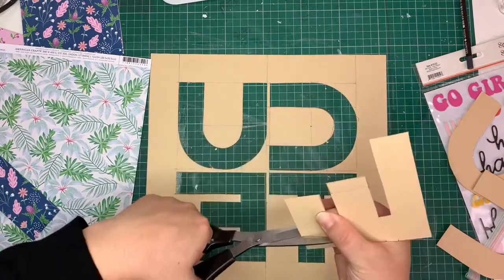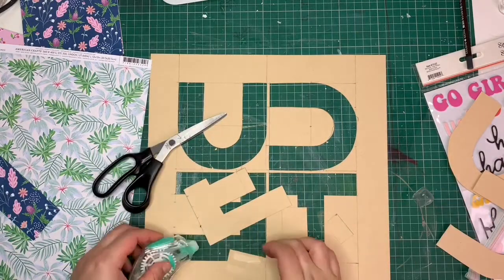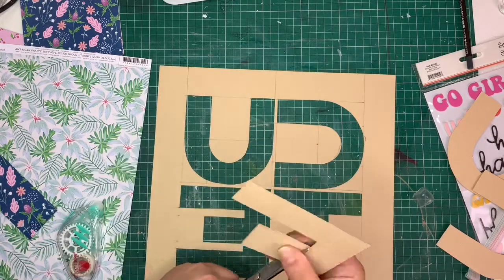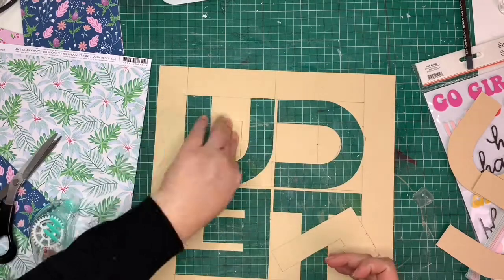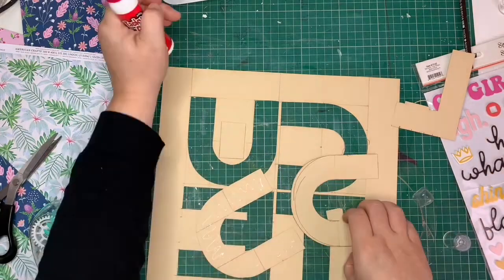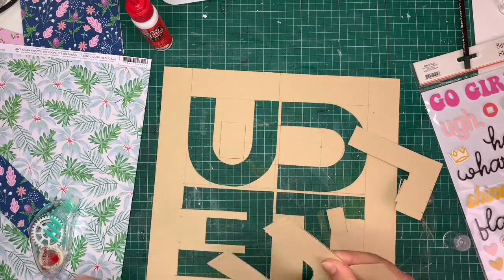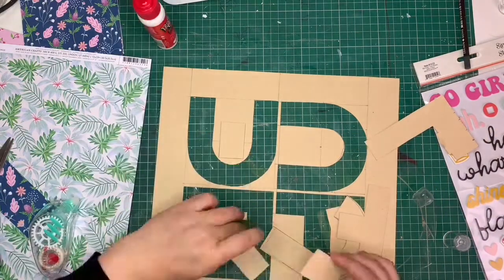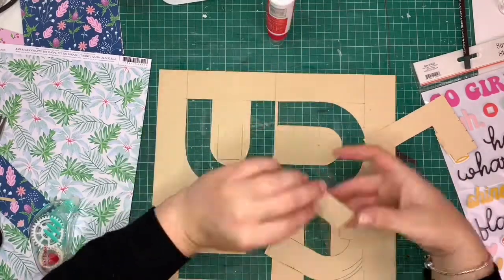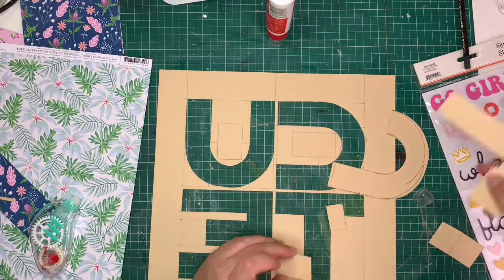I also wanted to be frugal on this layout, and I used the cut off of cardstock from the letters to mount my fake cut file onto my background instead of using double-sided sticky foam pads. I simply glued together 3 layers of cardstock and then I glued them where I would have normally used double-sided sticky foam pads.